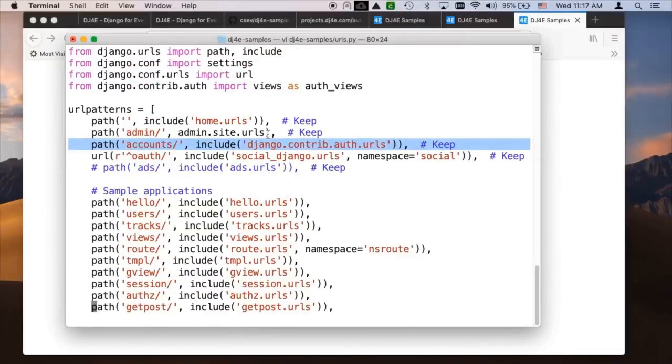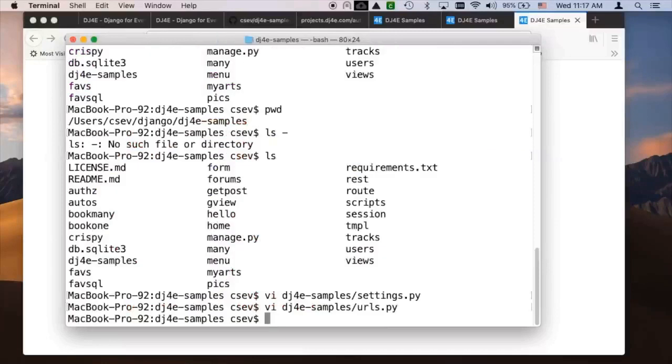It's pre-installed for us. And the thing that we've got to do is we've got to provide a template with the name registration/login.html. So I think I've got this in home/templates/registration. Yes, I do.